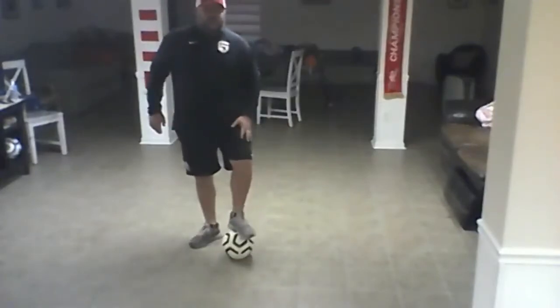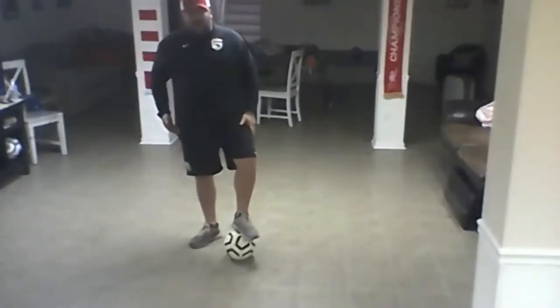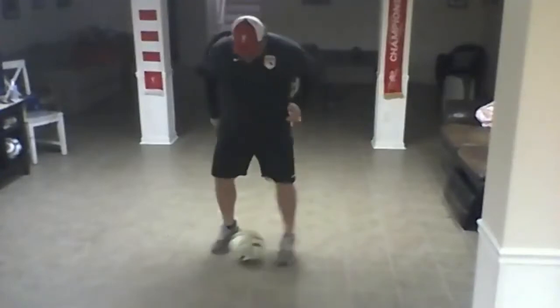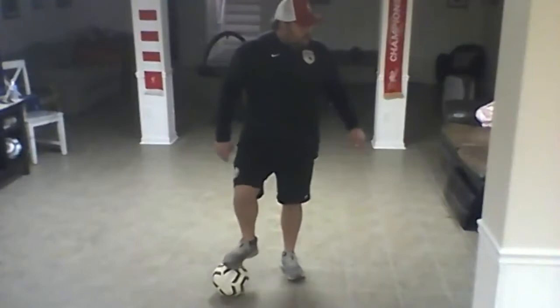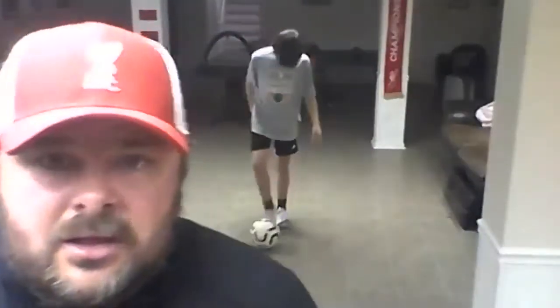This one should feel a little more natural to you. Remember, if you push it out with your left foot, you're pulling it back with the right, and vice versa. So it'll look like this. One, two, three, push, pull back. One, two, three, push, pull it back. Okay? Mike, you want to show? All right, here we go. 30 seconds of practice. Here we go.